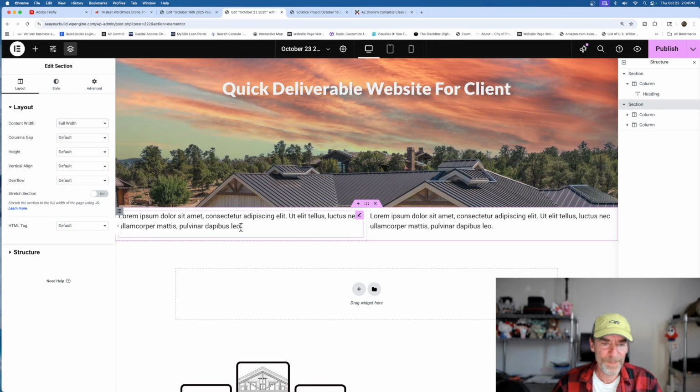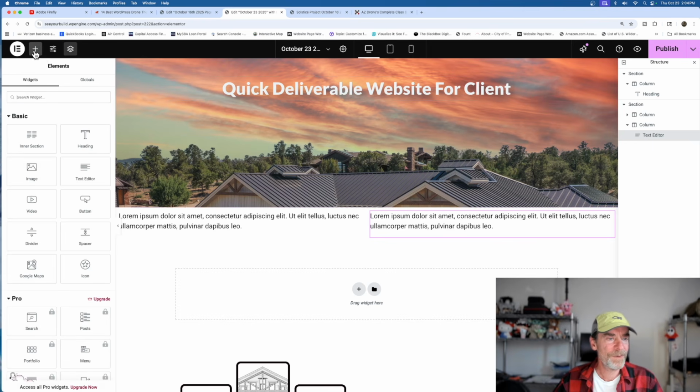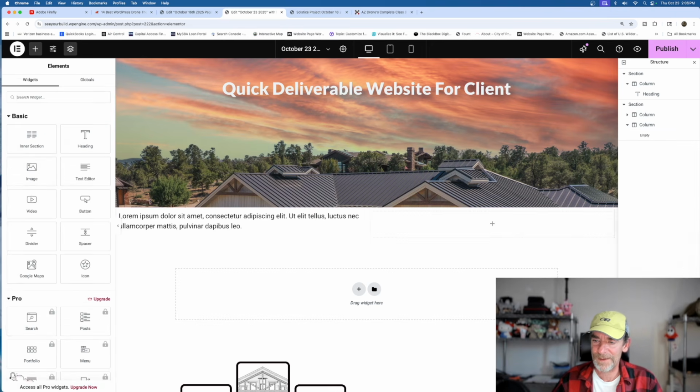We could write up a bunch of stuff here, but maybe over here, we could put something new and different in this text editor. So we could take the text editor away, put something else in it. Let's go take a look really quick. And maybe one of the things, there we go. I'm going to go ahead and get rid of that text editor. And I'm just right clicking and deleting.